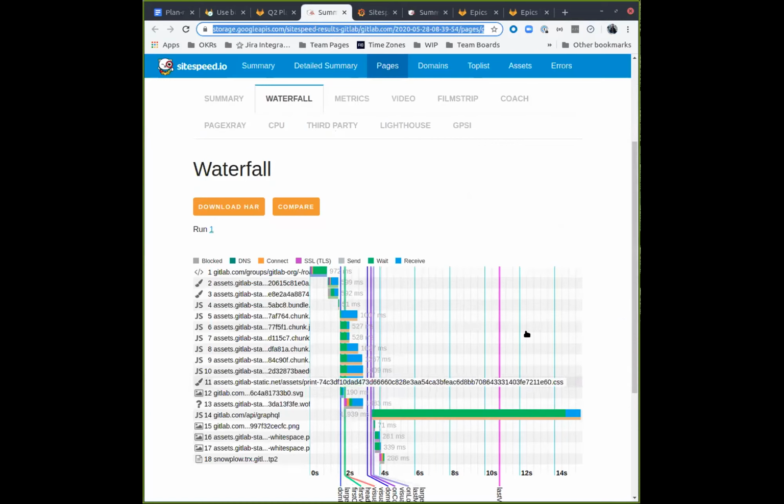I'll just quickly share again if I can. If you look at this waterfall chart for the GitLab org roadmap, you see that nothing happens until the initial page load and a couple of assets load, right? Nothing happens at all. But the idea behind startup.js is that you take this request for the actual useful data and you move it back here to the start. And you make that request asynchronously once you load the page initially, but before you bootstrap the application, load all the assets. So you're not quite moving it right back to zero, but you're moving it back in the timeline.